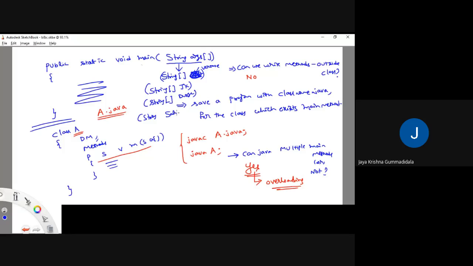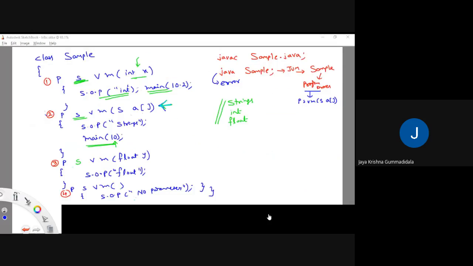or I can write string Satya. These people are responding very frequently. That is why I have written string Satya. Like this you can write, meaning that this is a variable name, array name. We can write the array name as anything, but in so many textbooks they have written args. So in the exam it is not compulsory to write args only. Args means arguments. That's it. But try to remember, it should accept array of objects of string class.